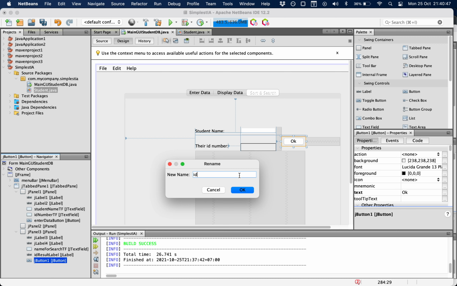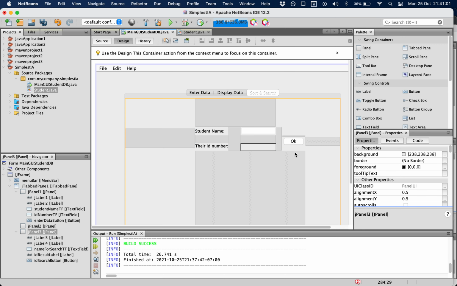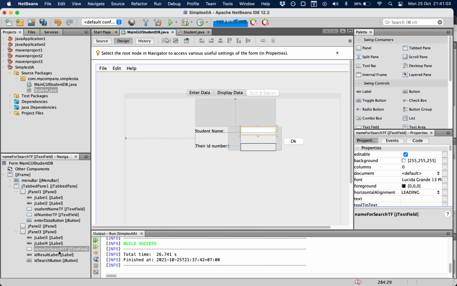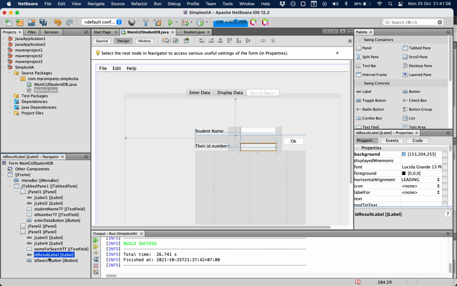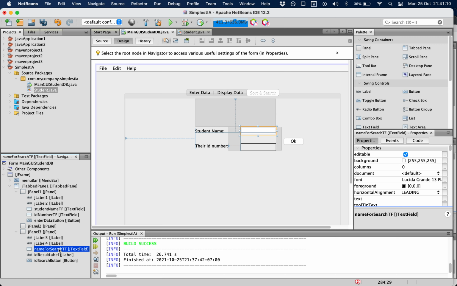We're not searching ID. I don't think this is the best variable name, but I'm not going to hum and haw anymore. ID search button. So things are labeled fine. Those are the three things that will be worked with in the actual code.